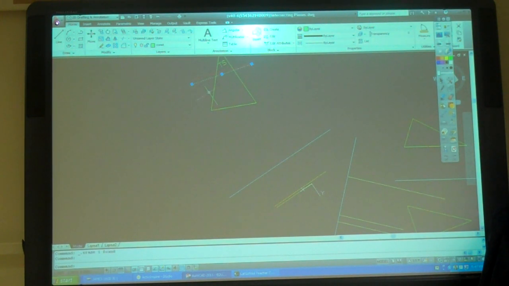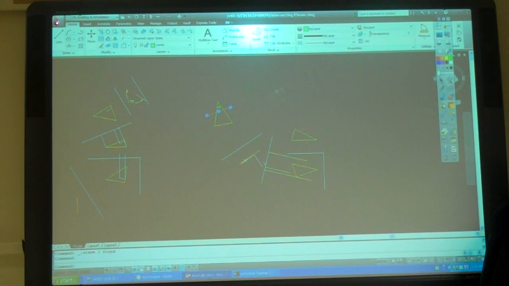Now, is that line true length? Yes, right? Because that line was parallel to this line, which was the one that we made the floating plane parallel to. So now we can come this way, perpendicular to that, to get an edge view of that, which would give us an edge view of the plane. So that line is in the plane. We just need a true length line that's in the plane.